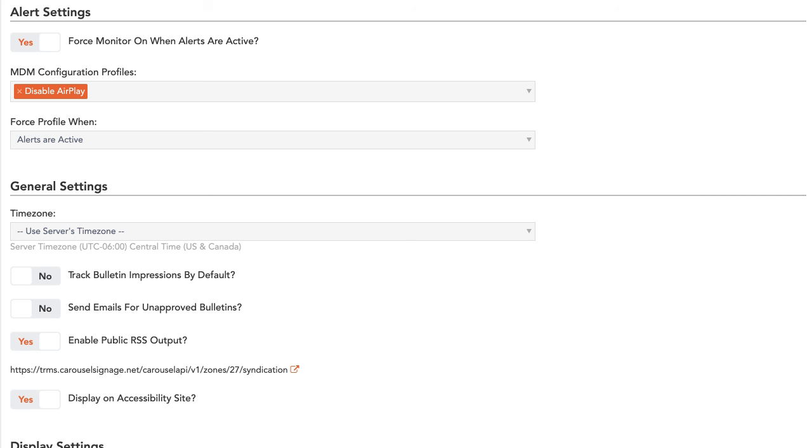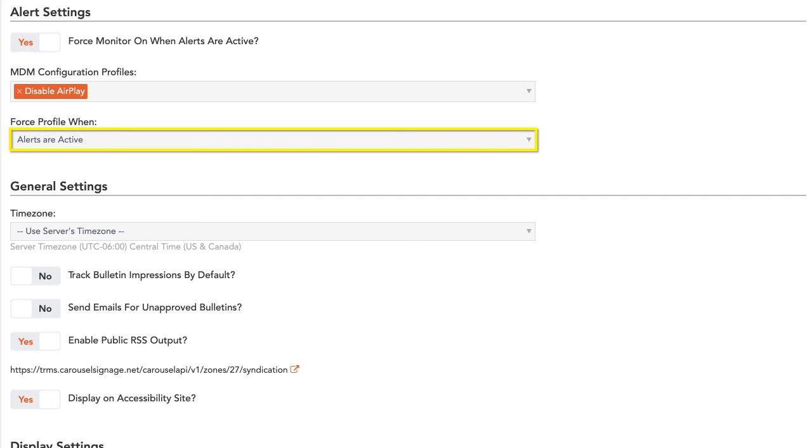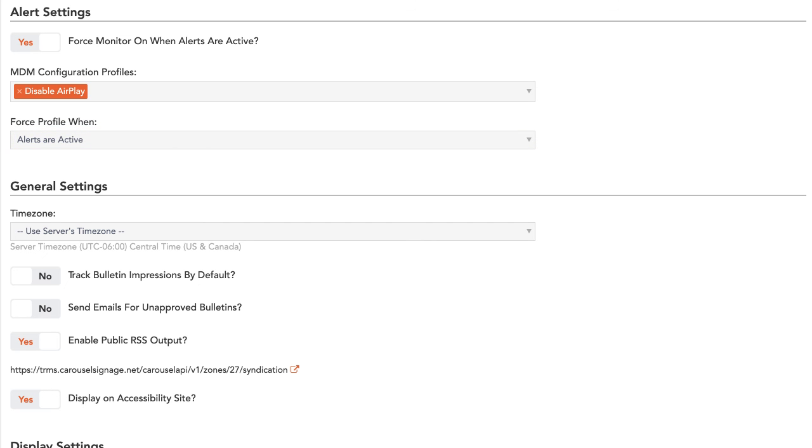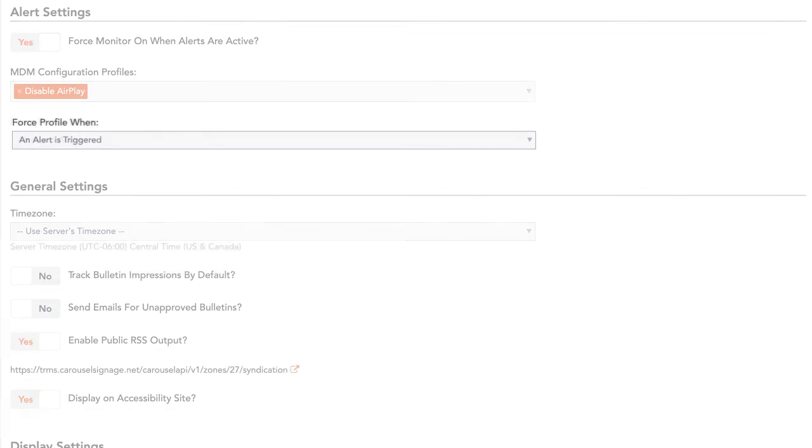The two options for Force Profile When are: Alerts are active, will stop any current AirPlay sessions and not allow new ones while the alert is up. An alert is triggered, will stop any current AirPlay sessions but allow them to reconnect after a short period of time. That's it. You did it.